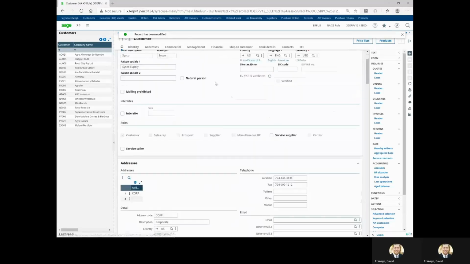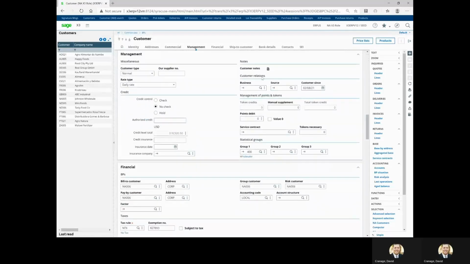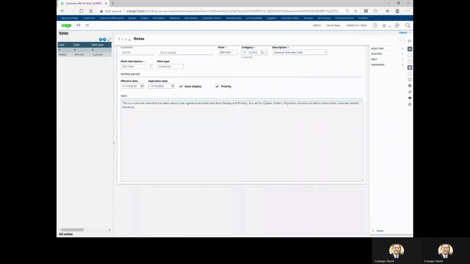We talked about customer notes before. You'll notice here, if I quickly drill into the customer notes, this is where that note came up when we were adding our sales order. The very important thing to point out here is that these notes can be category driven. The category determines where those note displays pop up. So you can turn that on and turn that off, but also it's date, time, and person stamped as to who created the record. So we get a log of communication that gets accumulated, not just some flat note.